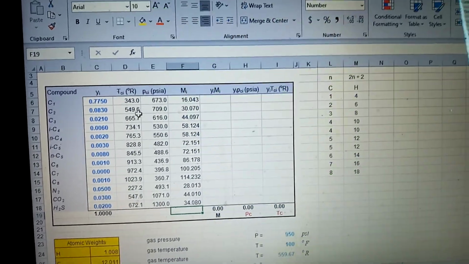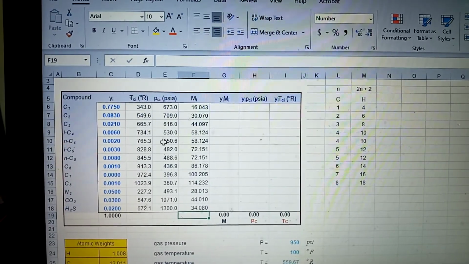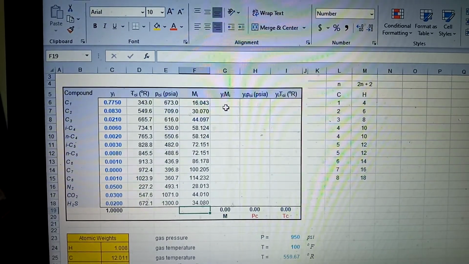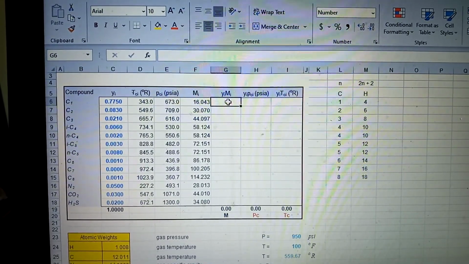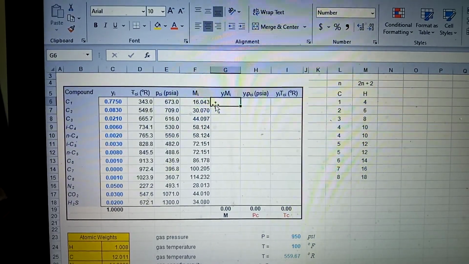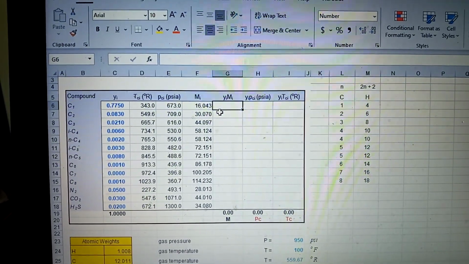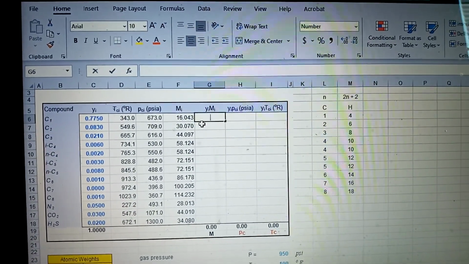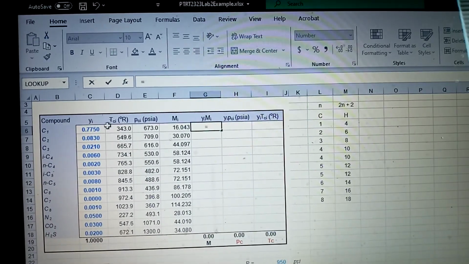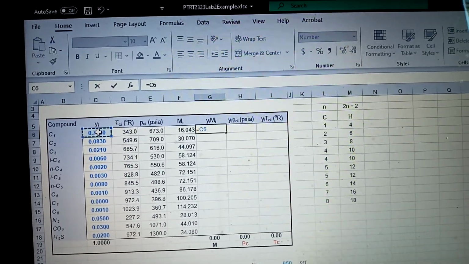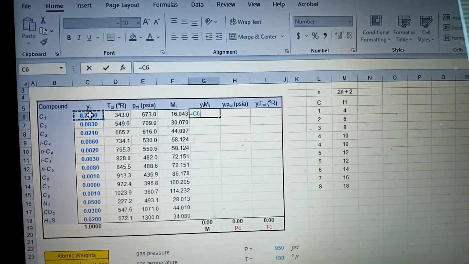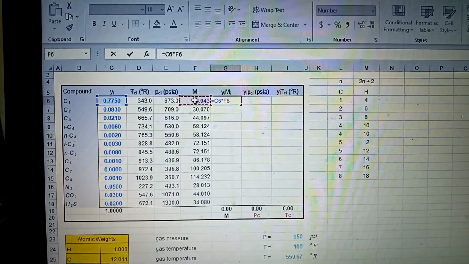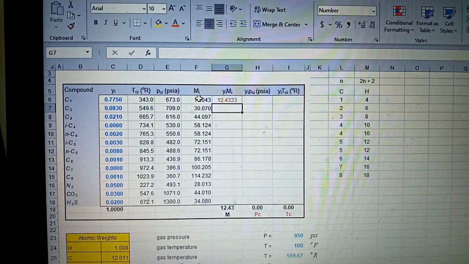So how do you find, remember, if you read the note, the way you're going to find for the entire natural gas is to find the partial quantities for each. So for example, this column calculates the partial molecular weight. So what is that? You multiply the mole fraction by the property. So equals, the mole fraction for this is here. I click on that, multiply by the molecular weight. The molecular weight is this one. I enter.